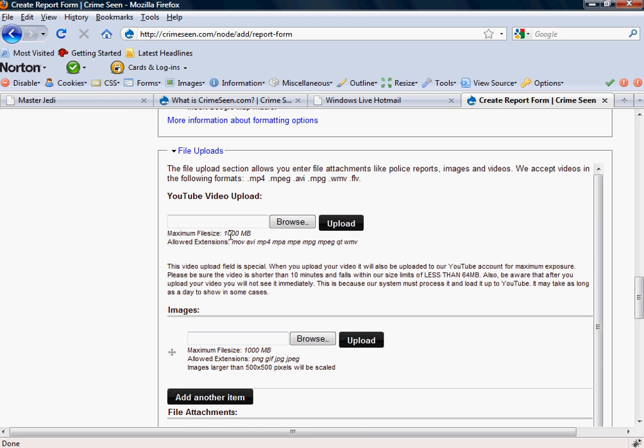Now, something else to keep in mind: the video cannot be longer than 10 minutes, and it cannot be larger than 1,000 megabytes or 1 gigabyte. And also keep in mind, if you have a very large video that is reaching those limits, say 9 minutes and 900 megabytes, it may take quite a while for the upload process to occur, because we're not only uploading it to our system but also to YouTube. So there's a lot going on there, and it's also a very large file.